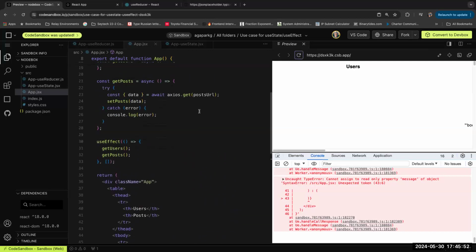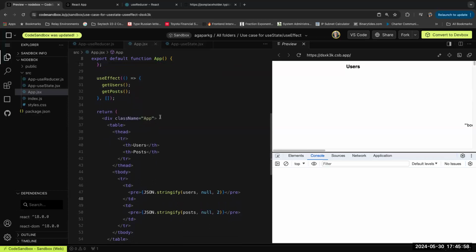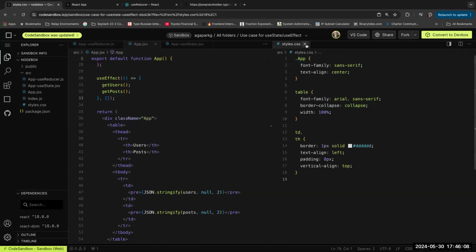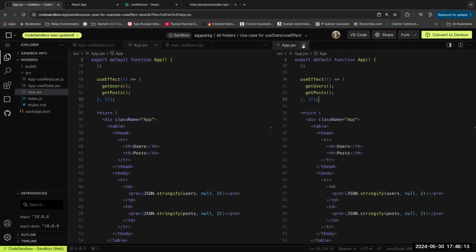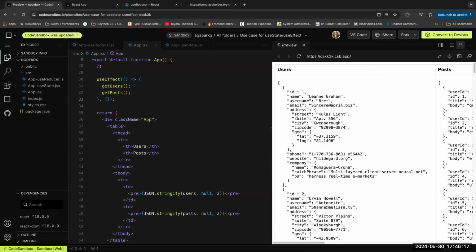Oh, one thing we forgot was a small styling for our table.